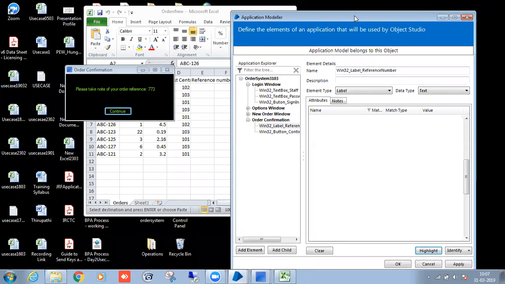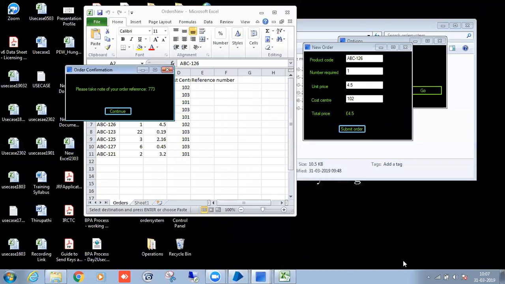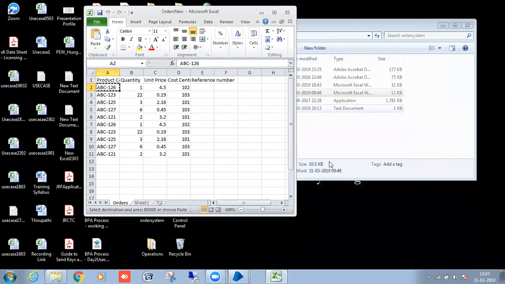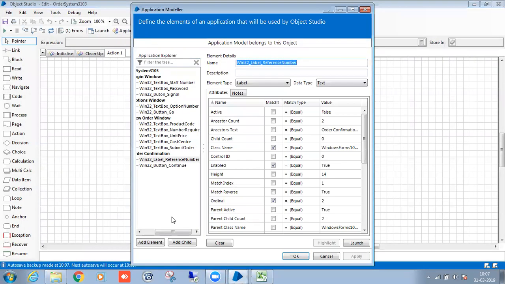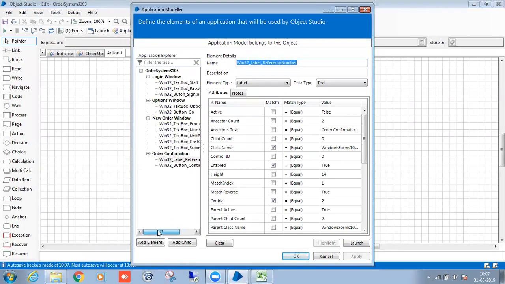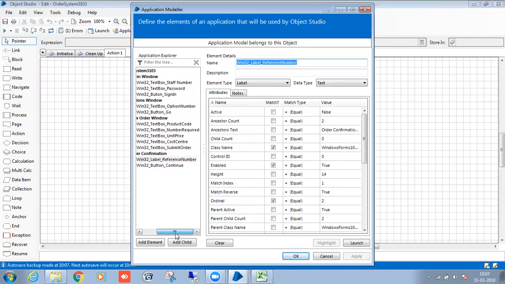We have completely spied all the required elements. Now we have to create the actions. Go to the application. I will go to the screen. See, we spied all the elements.